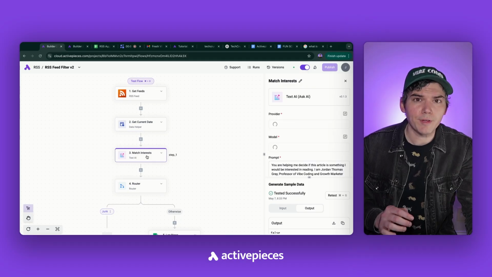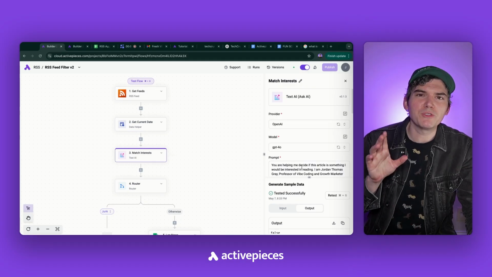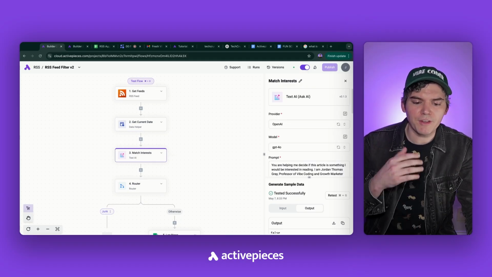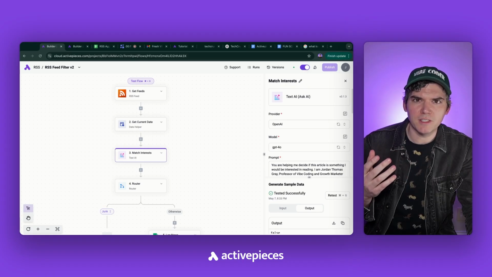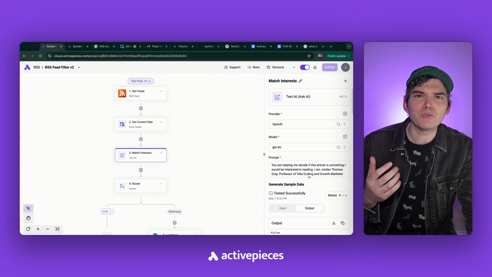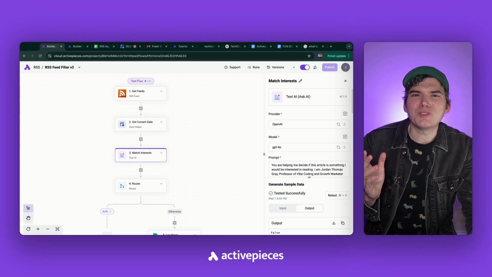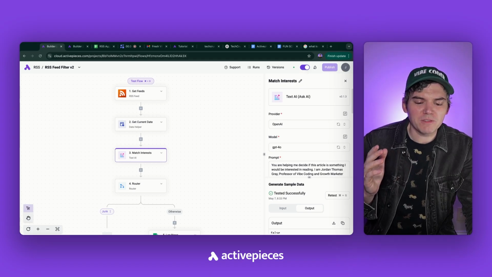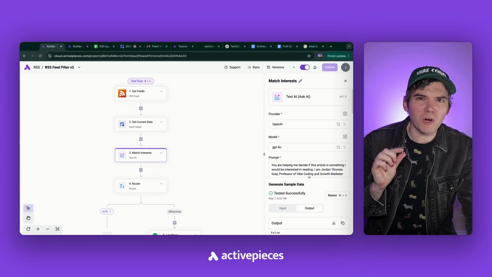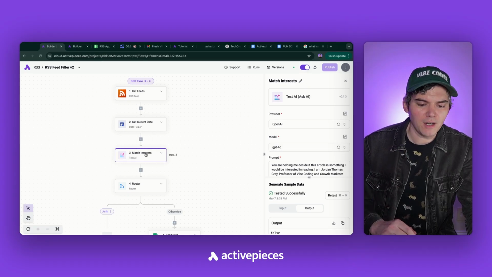And then here's the fun part. So we want to filter all of these news stories. And if you've got 30 website RSS feeds that you're pulling, that's going to be thousands of news stories a day. No one can read that much news, right? So we want to just filter this down just to our interests. So here I've made an AI step in Activepieces.